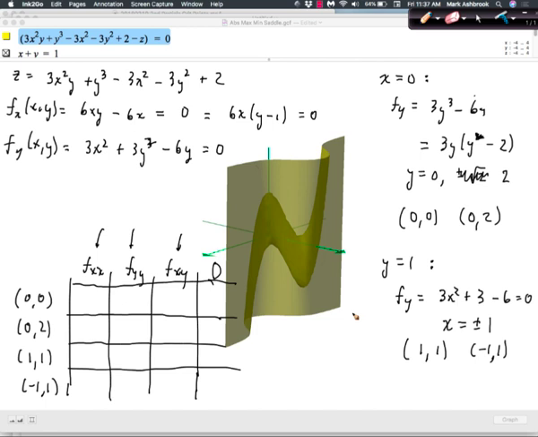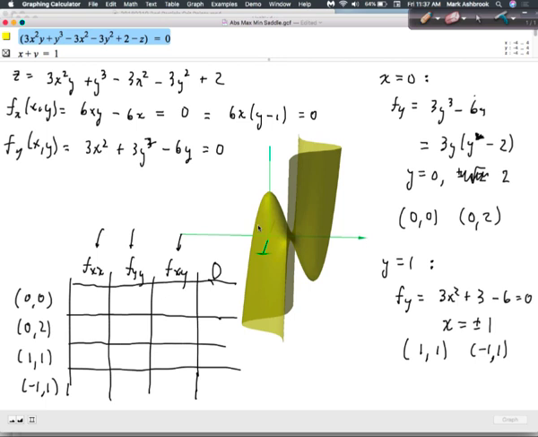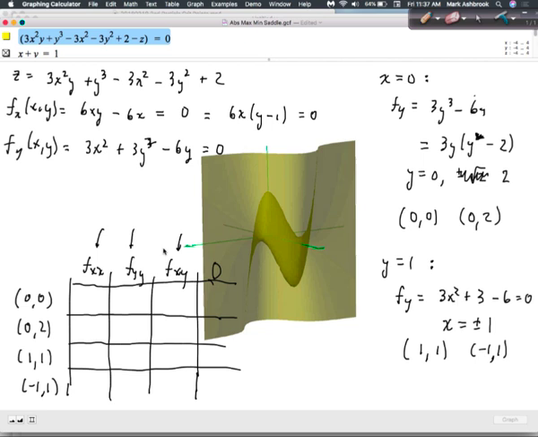So you should do that. At home, you should finish this problem and compare it to, I'll give this thing a spin, compare it to those locations, (0, 0), (0, 2). So there's (0, 2). So we'd expect that to be the max. That looks like (1, 1) here. And then we've got the saddle points.